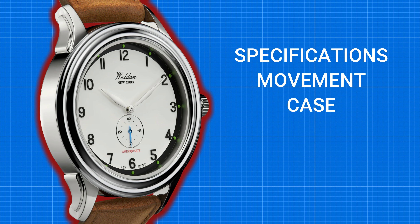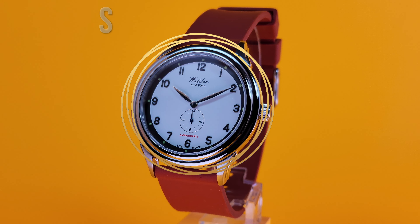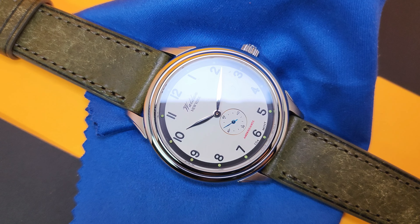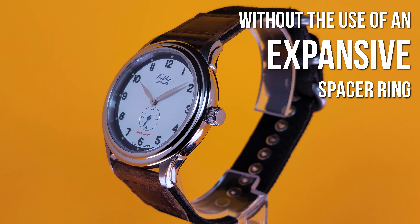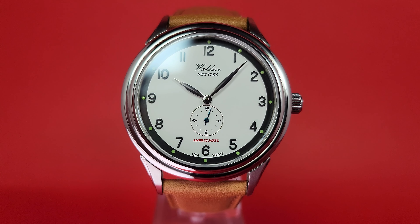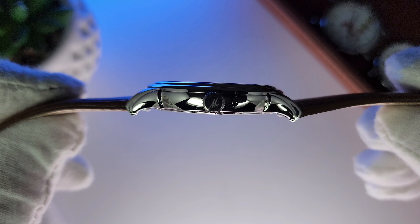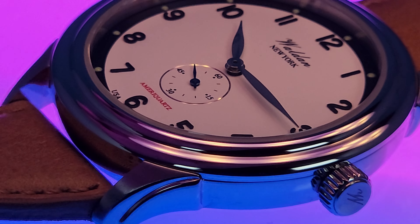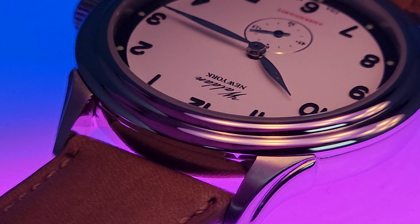Let me tell you about the case. Here we're looking at 360L stainless steel with a wonderfully executed step design, which Andrew tells me comes from his father's archives. The original Walden-made cases had a double step design because they were meant to house movements without the use of an expansive spacer ring. The case is well-polished on this version with fine brushing on the tops of the lugs. The lugs have a nice downward curve with architectural flares on the sides, also vintage-inspired. A lot about this case says vintage dress watch, but the modern dimensions and the brushed lugs communicate casual everyday wear — lending a versatility to the Heritage Professional.